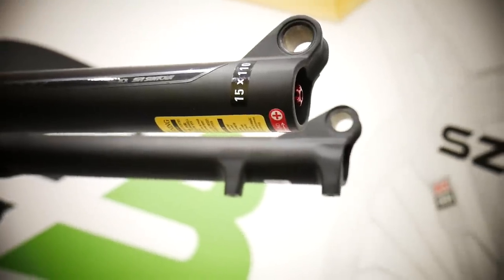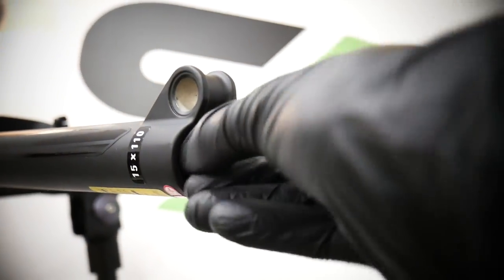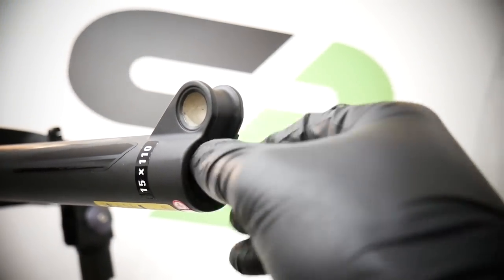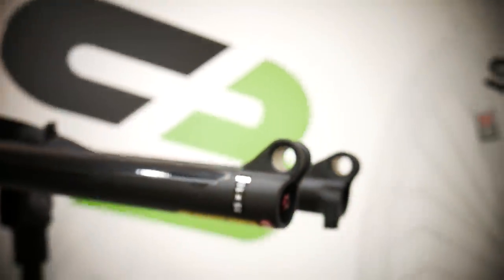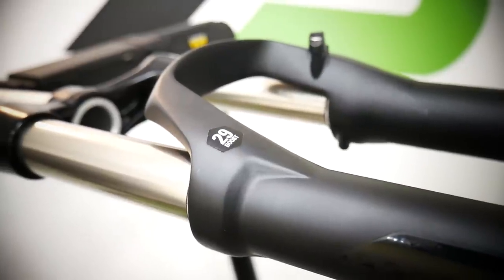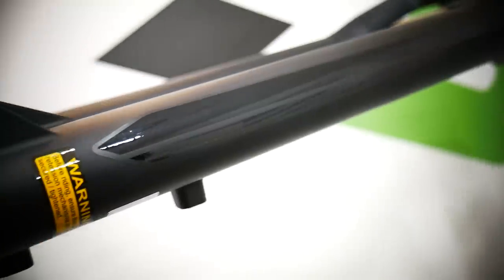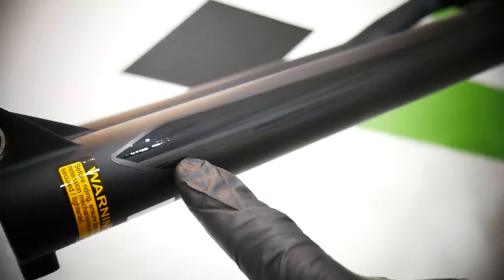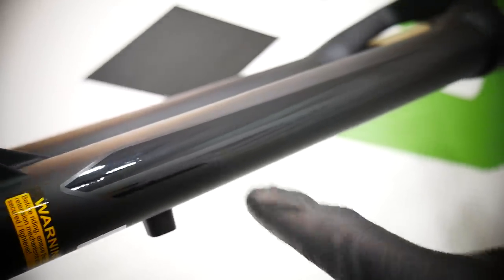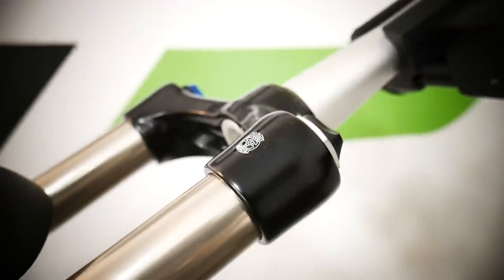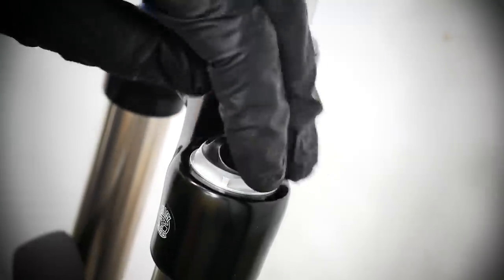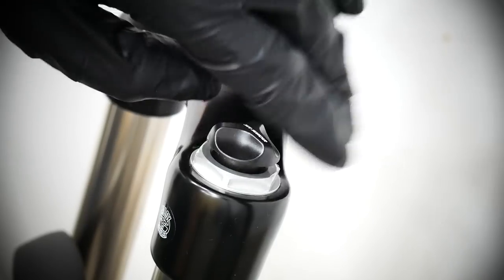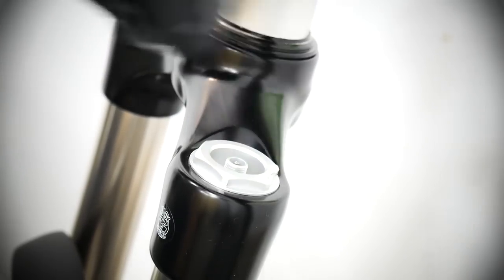I'm showing you the features at the beginning so you can compare yours to this XCR air fork. There is rebound adjustment on the right side. This is 29er and this is boost XCR SR Suntour. It's got the lockout on the right side, the air spring on the left side, and we're gonna do the full overhaul.